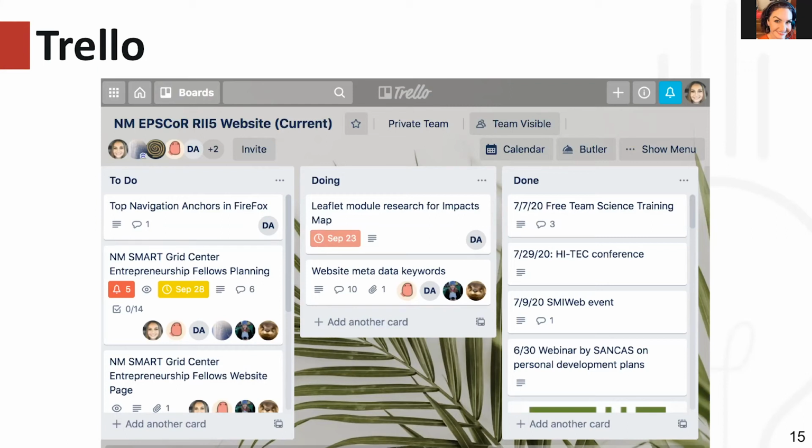Another great thing about Trello is that it automatically notifies your project team members of changes. And you can do things like assign cards to certain individuals and set up automatic reminders, or you can even link it to a Slack channel if that's a communication tool that you use, which we use like crazy in EPSCoR now that we're living in a COVID world. So Trello is free, and it's even got some template boards that you can use to get started. And I just can't say how much I love this tool. I strongly recommend it to everyone, and it can even take the place of your personal daily to-do list if you want to use it.